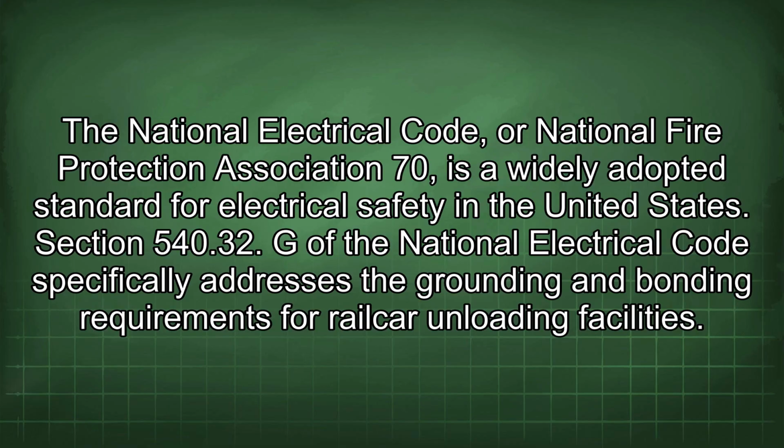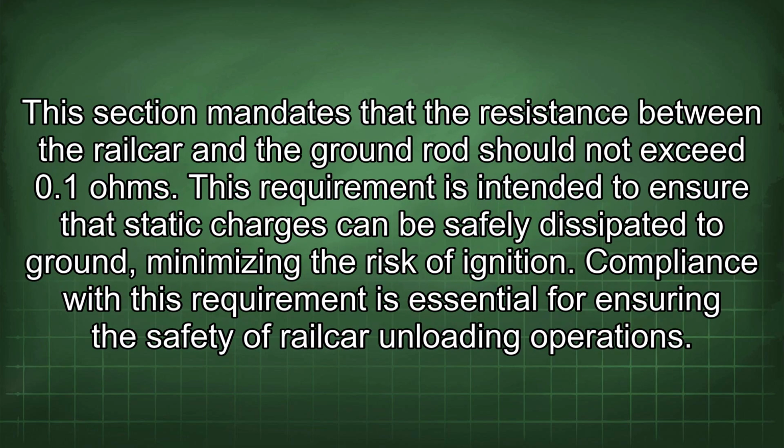Section 540.32 G of the National Electrical Code specifically addresses the grounding and bonding requirements for railcar unloading facilities. This section mandates that the resistance between the railcar and the ground rod should not exceed 0.1 ohms. This requirement is intended to ensure that static charges can be safely dissipated to ground, minimizing the risk of ignition. Compliance with this requirement is essential for ensuring the safety of railcar unloading operations.